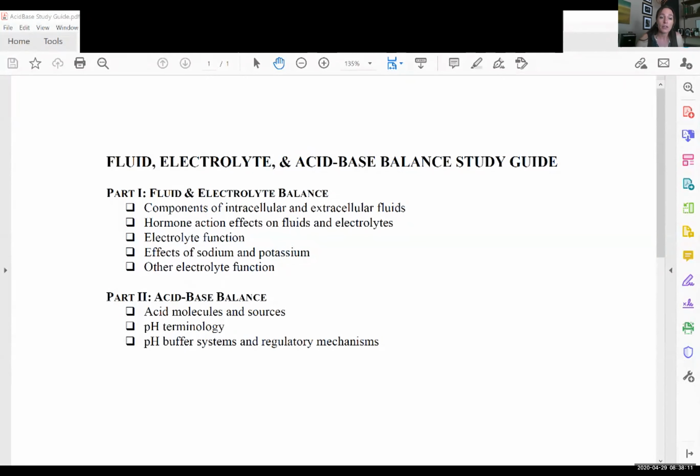The other part that's probably more important in this chapter is the acid-base balance. You should know what an acid is, to be able to describe an acid. You should know where acid comes from in our body. What are the sources of acid? We talked about ketone metabolism, lactic acid, protein metabolism, and fat metabolism, which is again the formation of ketones. And carbon dioxide: just making carbon dioxide actually drops your pH a little bit. So these are some of the sources of acid.